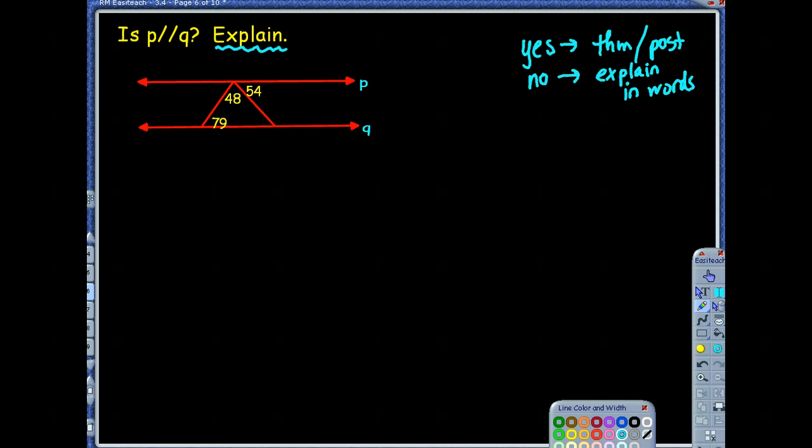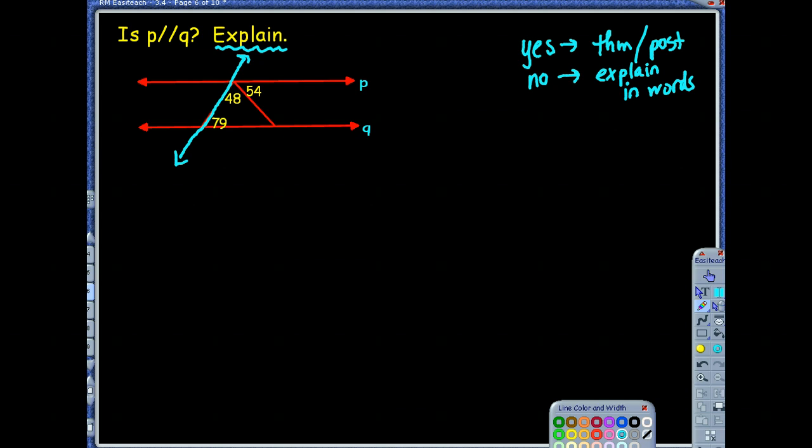Okay, so first things first. When you look at it, you're looking at lines P and Q. Now, in this picture, I see some segments that are intersecting those lines. If you need to, you can extend these segments out to see an actual line that's intersecting the two lines. If you wanted to extend this out to get a visual, that might help. It's up to you. So that right there is our transversal we're looking at.